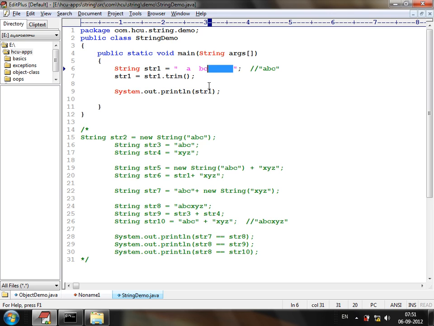Most probably we will complete string by tomorrow, and after that the next concept is wrapper classes. We have different wrapper classes: integer, long, byte, short. For each and every primitive there is a wrapper class. Why is a wrapper class used? What are the different methods present in the wrapper class? How to make use of wrapper class objects? That we'll discuss later on. But tomorrow's class most probably will complete the string related stuff.